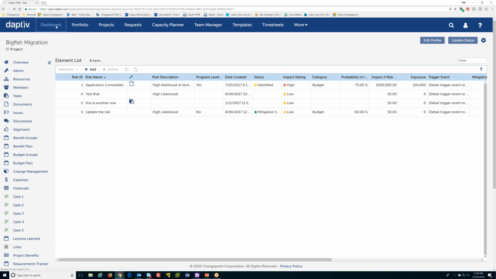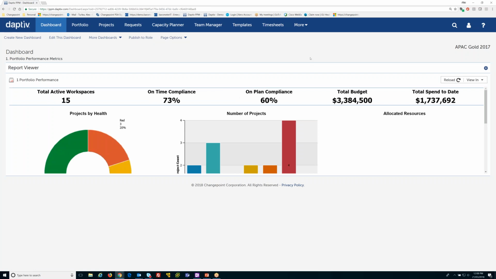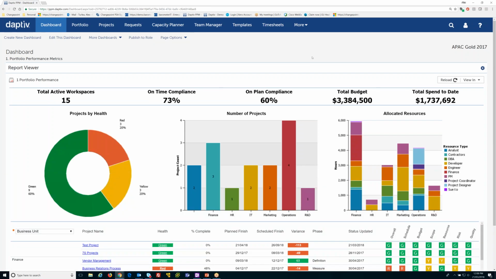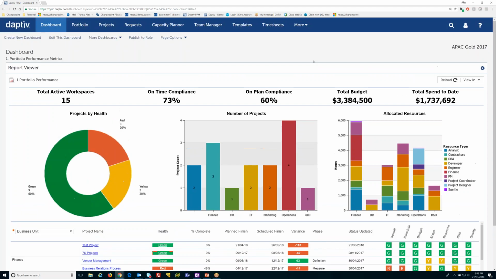All right, dashboards. Now all the stuff that's nice to look at. I think this is the page that you originally saw when we first logged on to the solution. Yep. All right. So in Daptiv, we can configure multiple dashboards for the users.